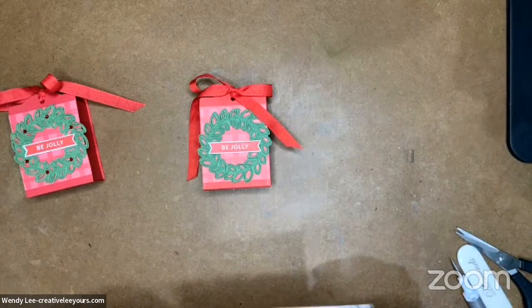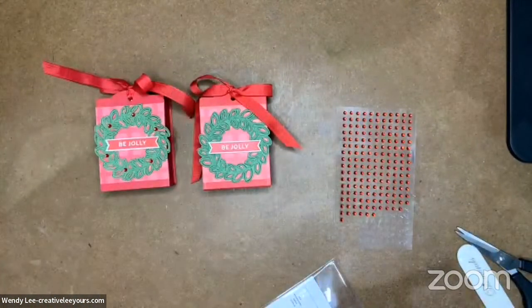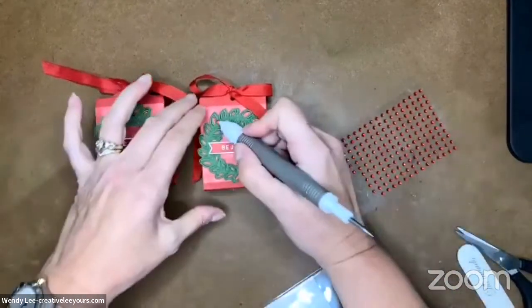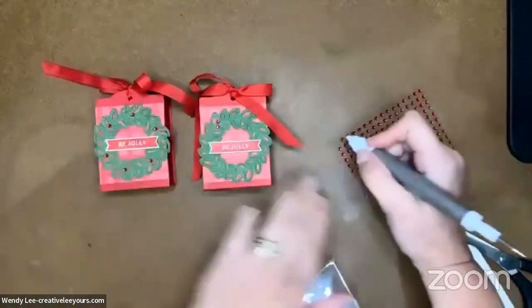Why not? Now on the original one, I put single rhinestones, but you could do little groupings of rhinestones as well to make them look more like a cluster of berries. Let's try that on this. I don't know, we'll see what it looks like. It might not look good, but we'll find out. You're going to find out pretty darn quickly. I'm going to do little clusters of three.